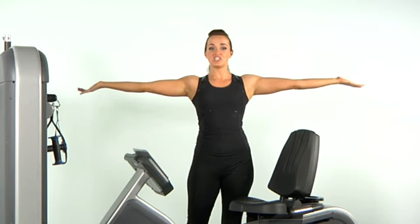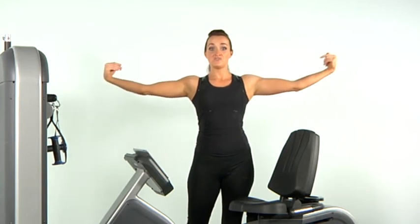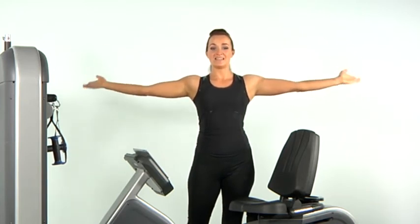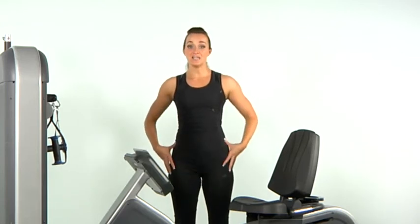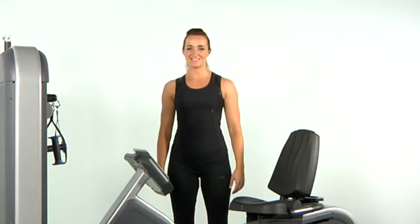So just stretching out through the arms, through your wrists, and getting some mobility. Give them a circle and a circle. Give the arms a big roll and then give them a little shake out. All right, we're going to mobilize through the hips and we're going to come down and stretch our legs.